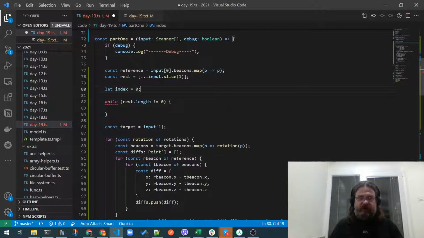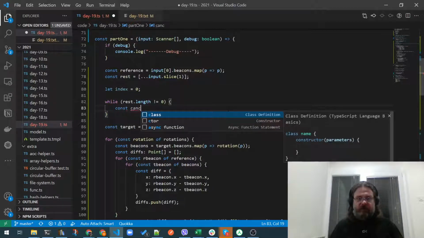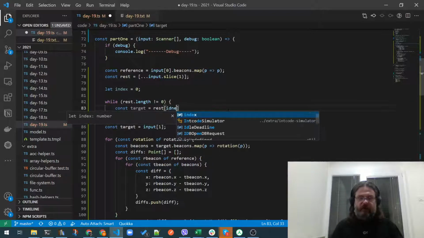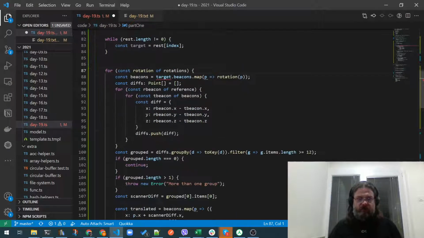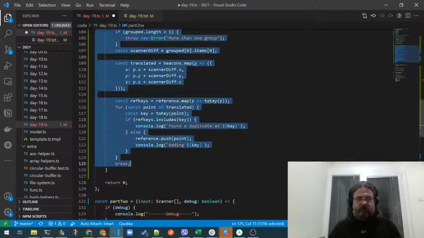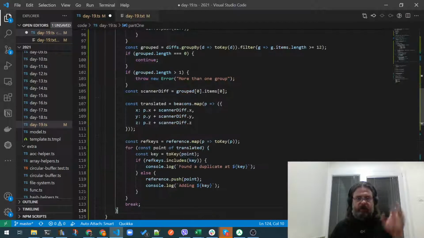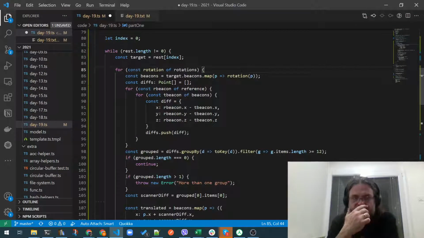So our index is 0, and const candidate, or not target, we used to call it, is rest of index. And now more or less all of this here. Now let's see what we need to change.